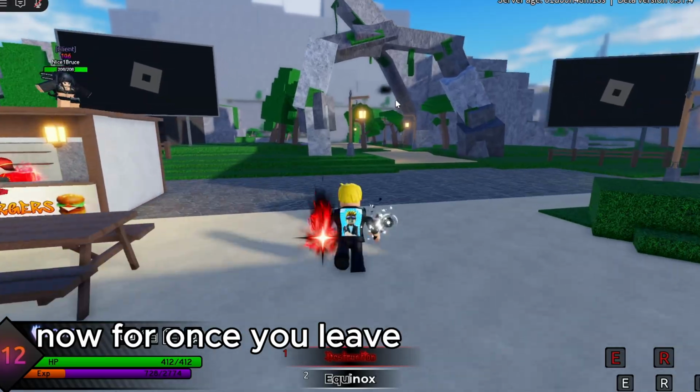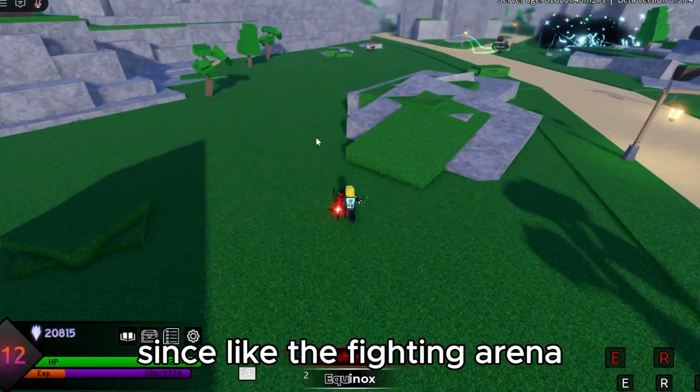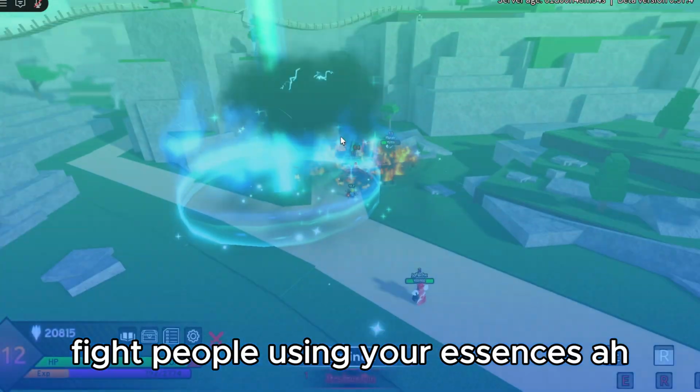Now, once you leave the safe town, you'll most likely start fighting people. This is like the fighting arena, which is everywhere basically, unless you're in the safe area. But basically you just go through, fight people using your essences. What was that?